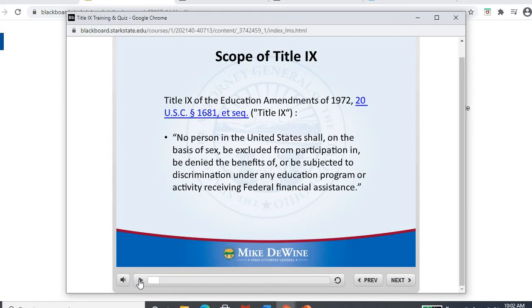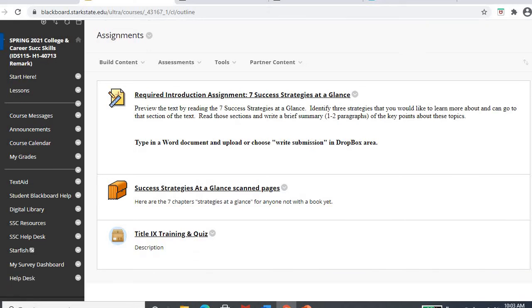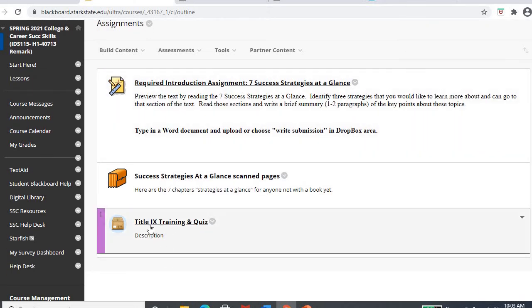This is one of those things where all students across the state, and then I imagine different states have their own version of this, have to take this. And again, when you're done, on the very last slide, make sure it runs all the way through, and then the grade will automatically copy over into the grade book, and that way I can see it on my end.